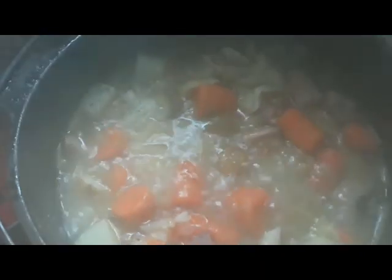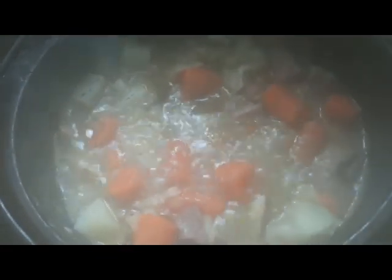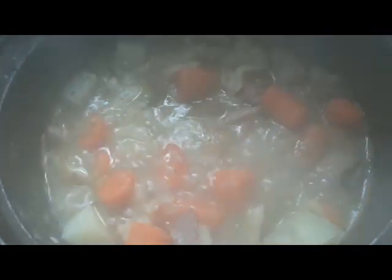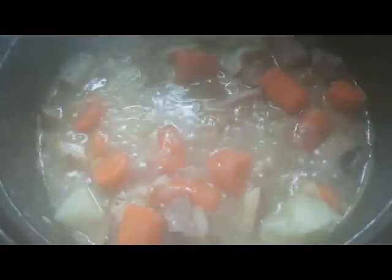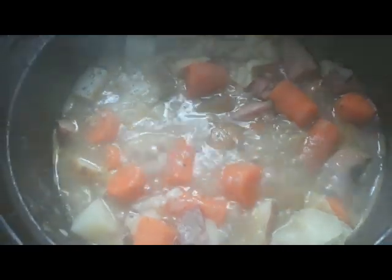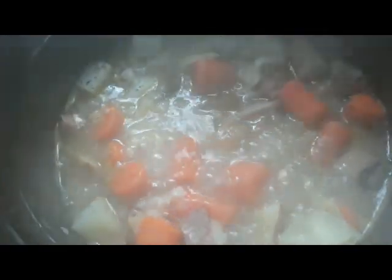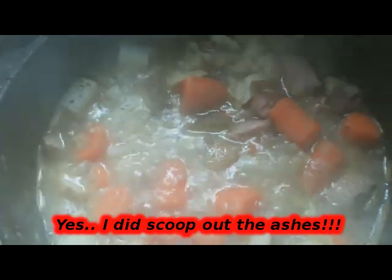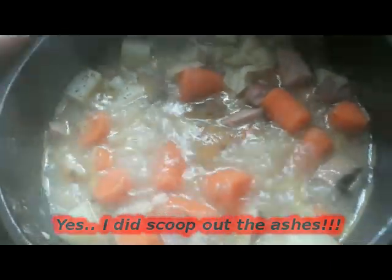We will put the ham in here in a little bit and then just let her cook all day and see what we come up with. I added the ham in there. I added one more small potato because as the potatoes are going to disintegrate, I'm going to lose potatoes, so I added one more. It's boiling up nice. Now I'm going to throw this into the wood stove and let it finish. I added more water too, and it might be a little bit too much, but if I keep the lid off just a little bit, that water will cook off. I've never done this in a wood stove before, so we're just going to play it by ear — we're doing this together for the first time.